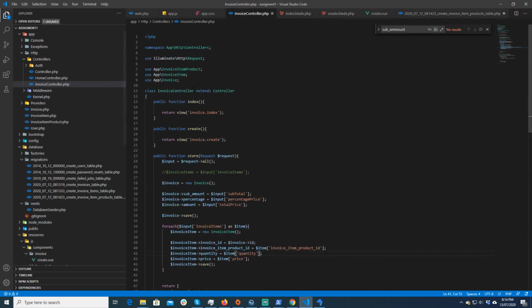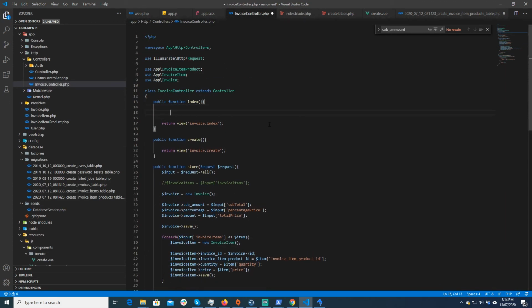So in the index, all I want is equals invoice all, and then I just want to pass this through to the view file, so it's invoices. Okay, and this should be inside an array.